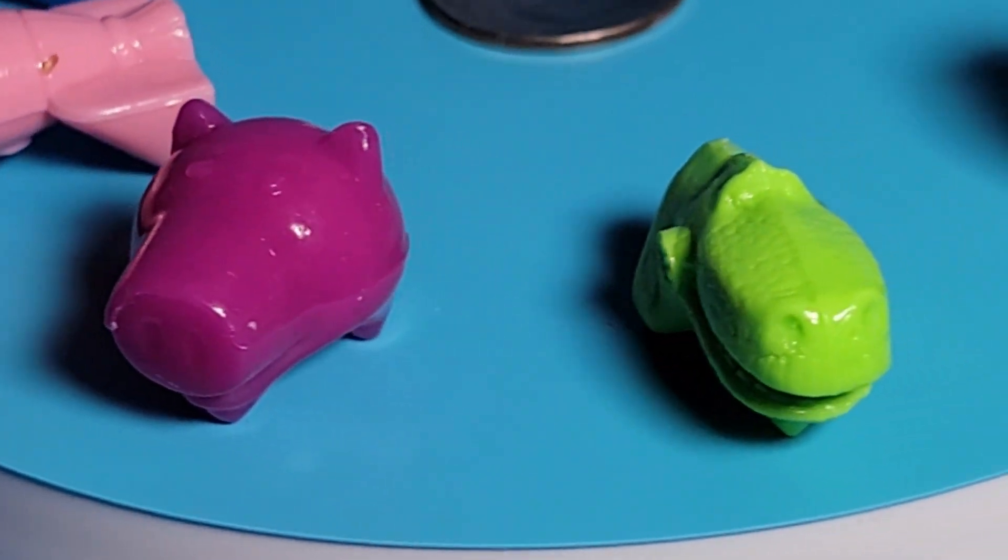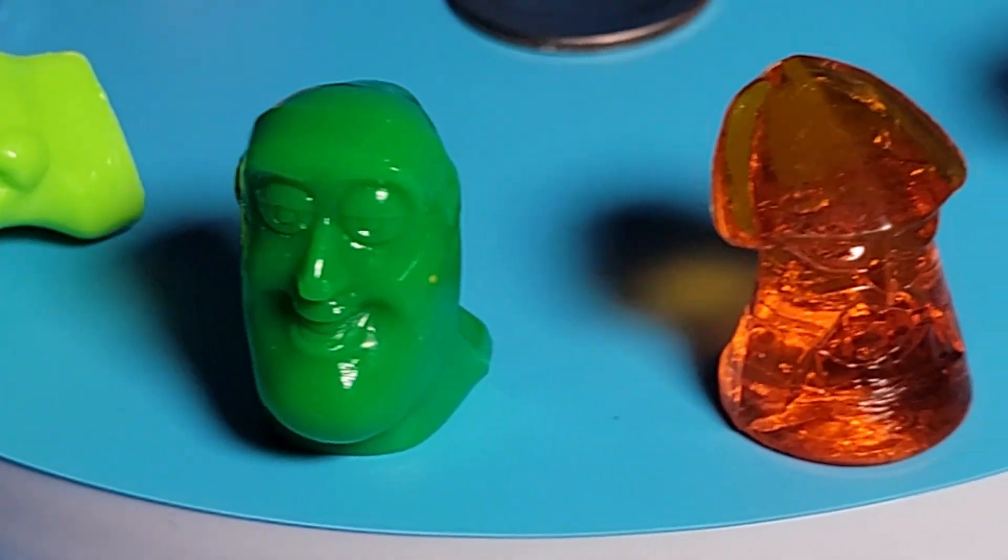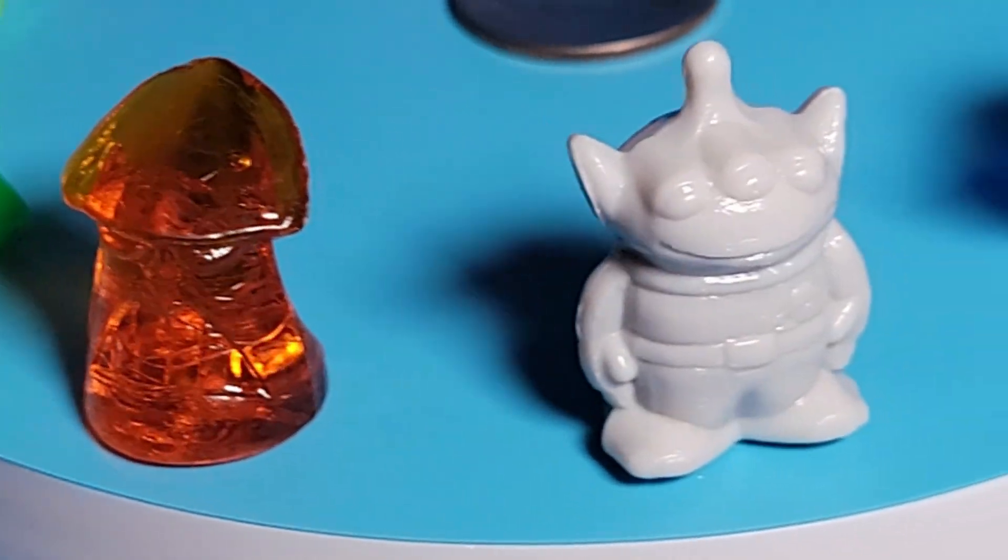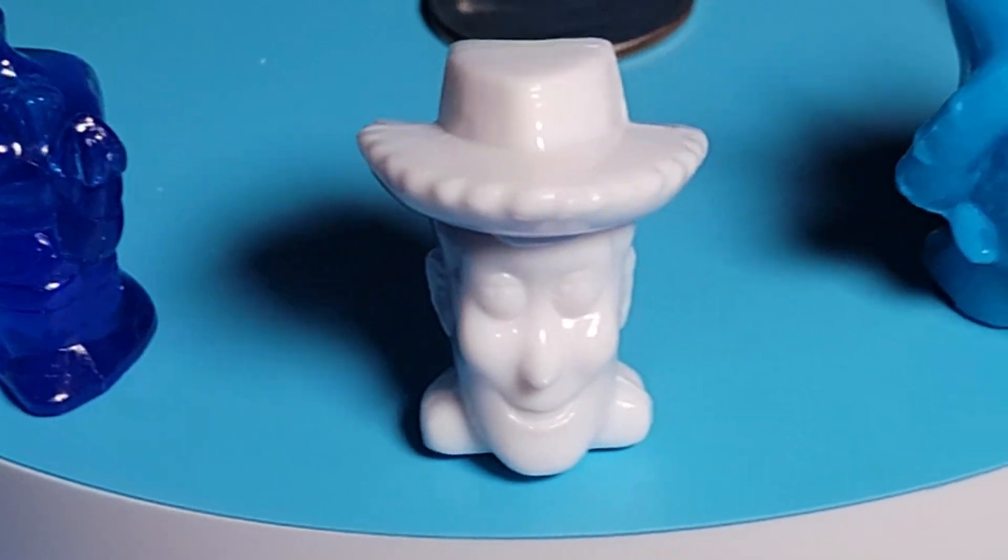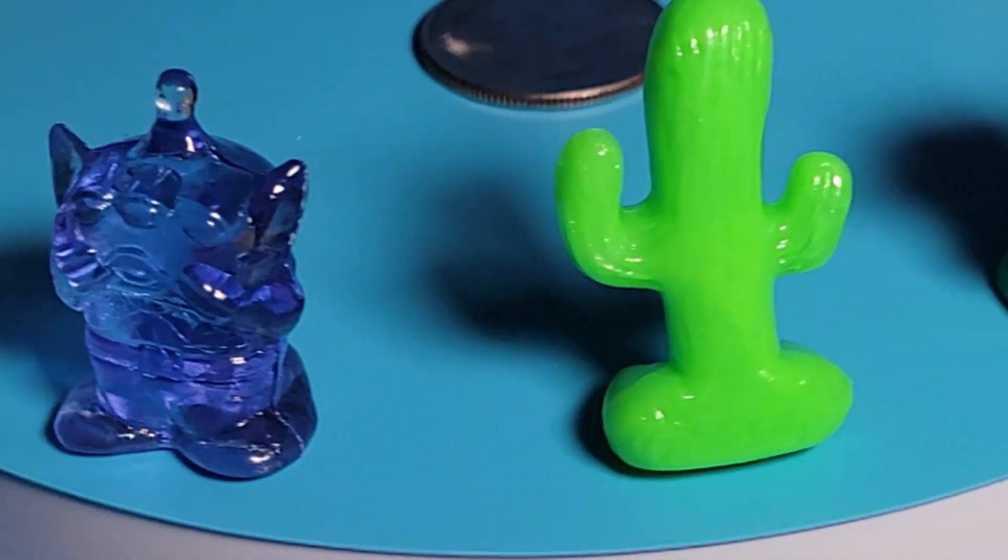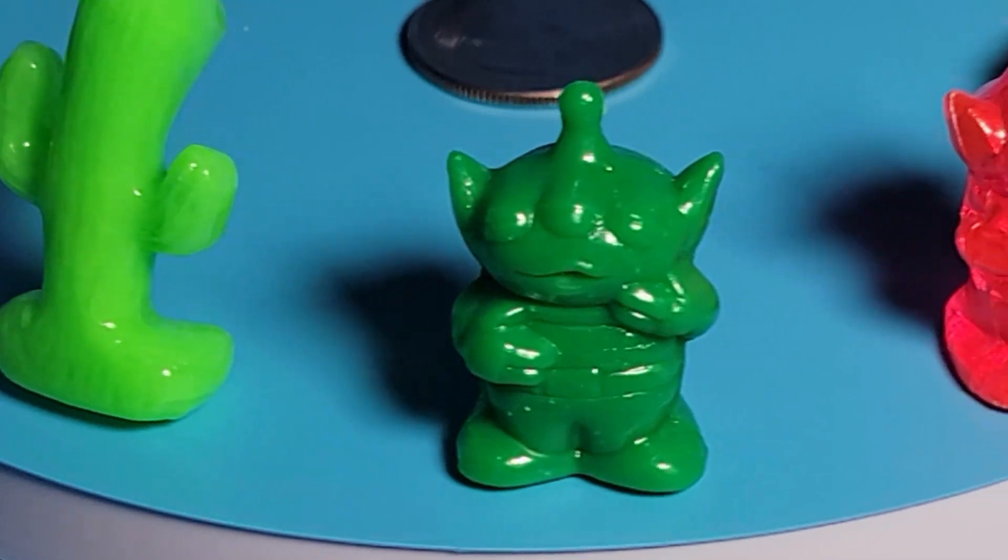This was the first series to have unconventional sculpts like Rex that are barely able to stay upright because of the three points they balance off. There were only 20 characters to collect in this set with 6 of them being aliens in different poses and 8 of them being inanimate objects.